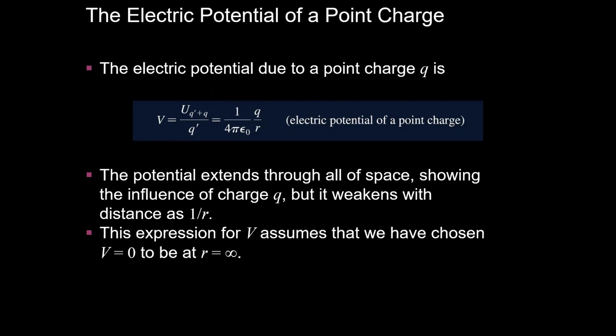And just like the electric field, the electric potential extends in all space, and it's going to be decreasing the further out you get. So if you remember what the electric field looks like for a positive point charge, the electric field vectors are all pointing outward, radially away from the charge, and that's exactly the direction in which the electric potential is decreasing. So that's where we continue with this analogy.